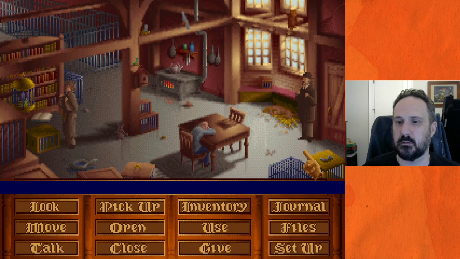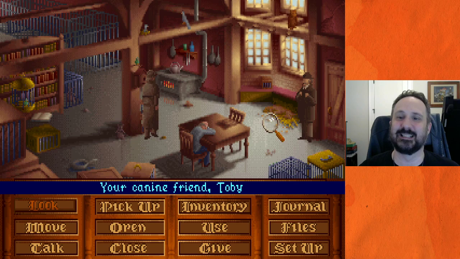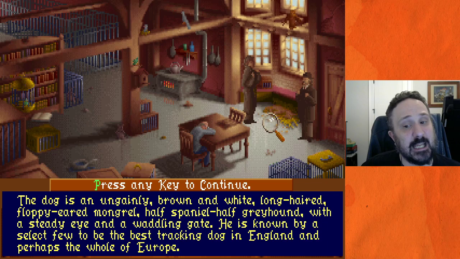Your canine friend Toby. I like this. Not just Toby's, your canine friend Toby. The dog is an ungainly brown and white, long-haired, floppy-eared mongrel, half-spaniel, half-greyhound, with a steady eye and a waddling gait. Ooh, gait spelled wrong. That's actually the first typo I've seen. It's actually really impressive. He is known by a select few to be the best tracking dog in England and perhaps the whole of Europe.